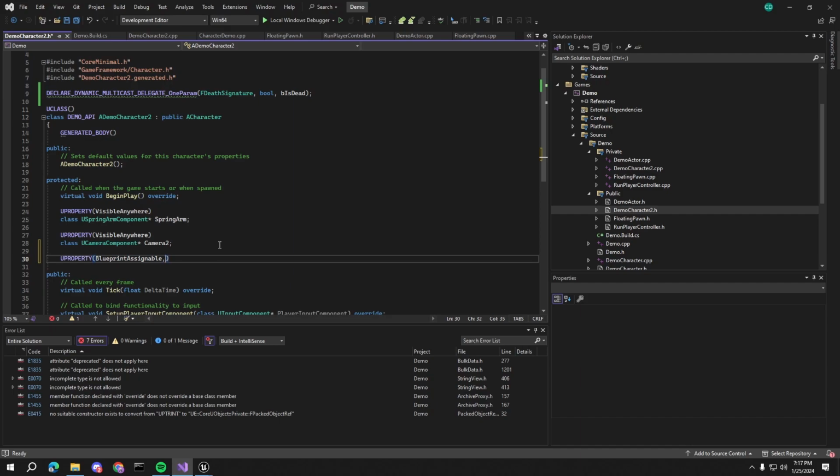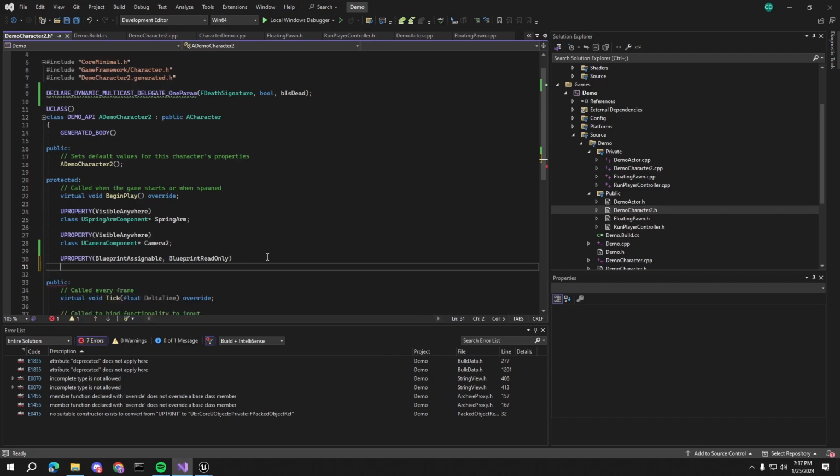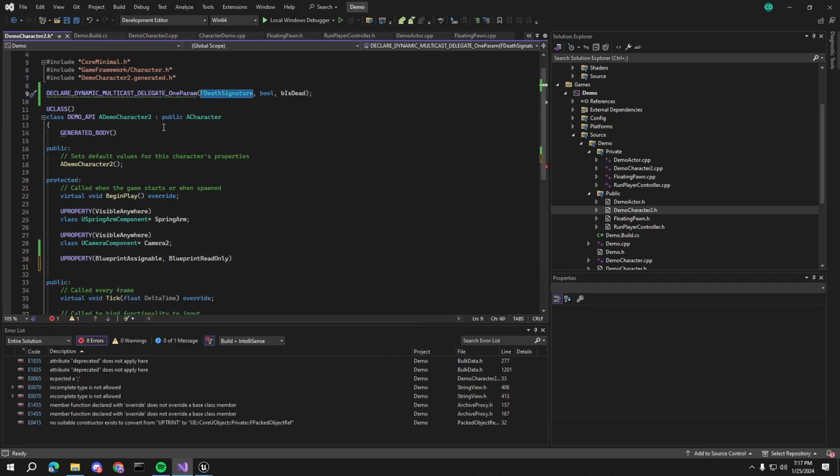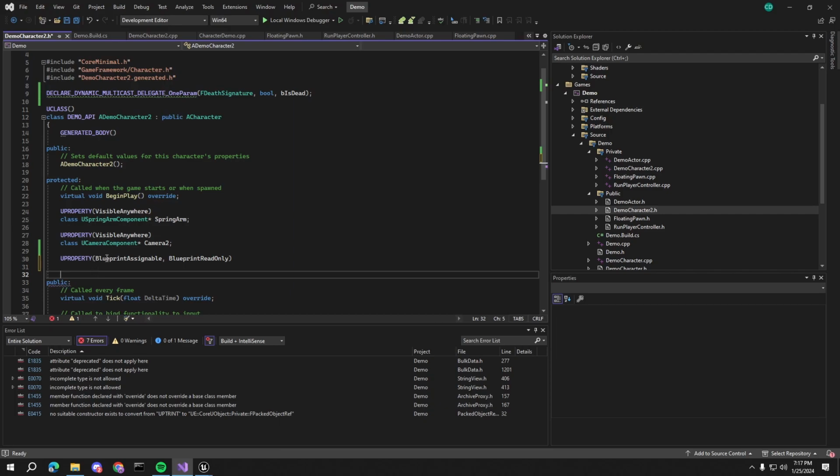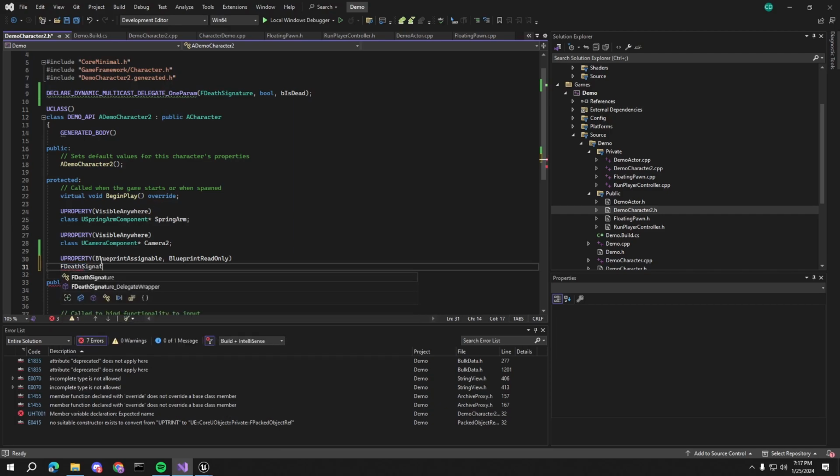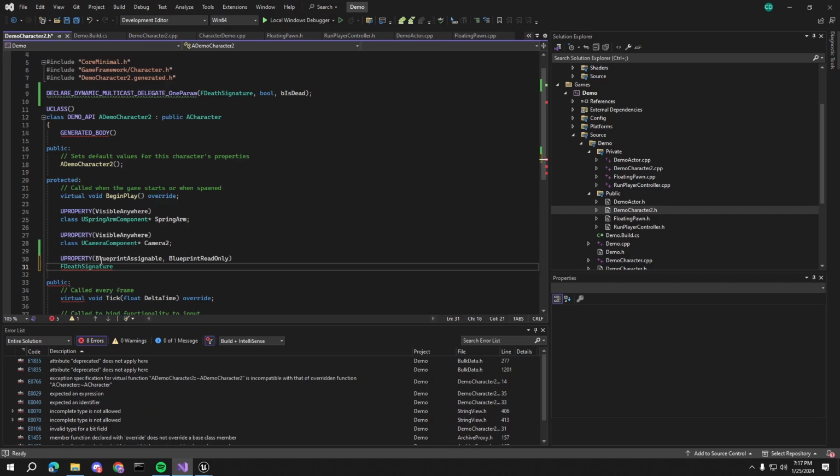You can also do BlueprintReadOnly. Do we need to write? I think pwede yan. Then finally, the name of the signature, which is FDeathSignature, and then the name of the event dispatcher, Death.